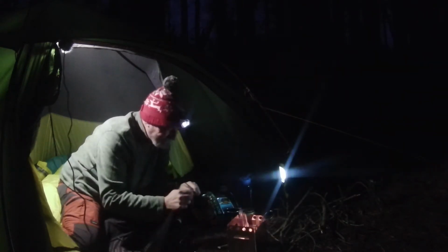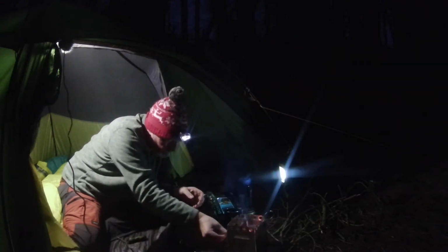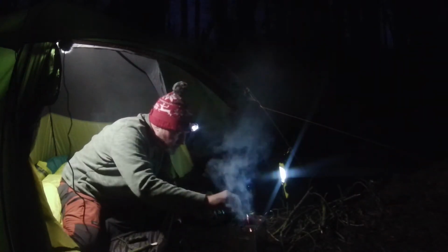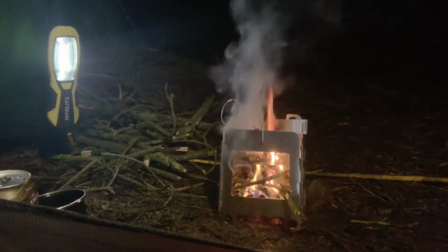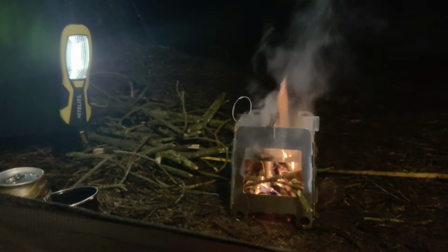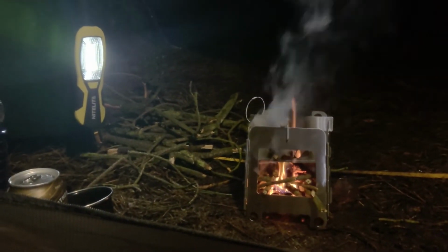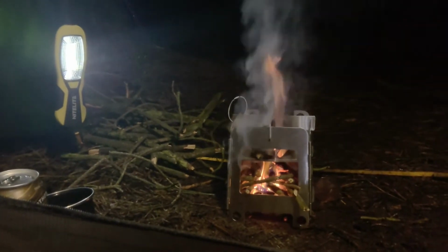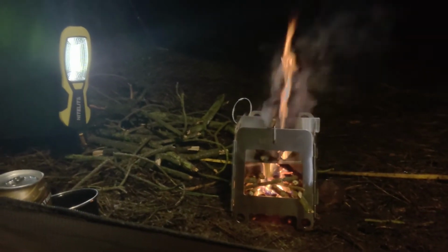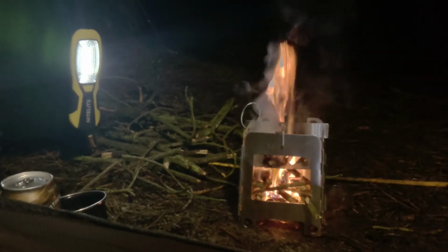Oh, we're doing all right. Looks to be burning. There's my little wood stove or twig stove. Going nicely. Don't need to boil my water up on that, I just use my standard gas canister. I've got that as well as backup, but this is keeping me nice and warm outside the tent. Awesome. I can do bushcraft.